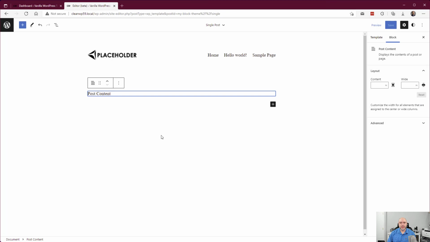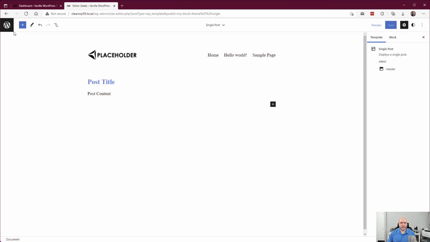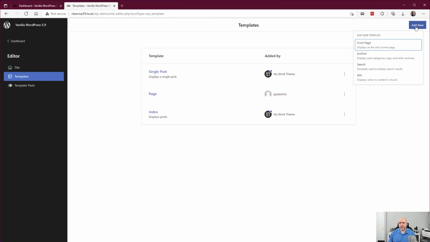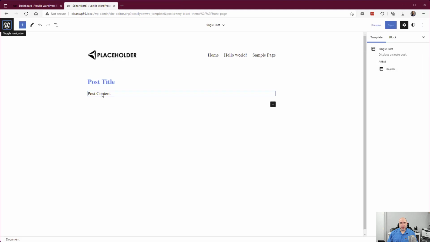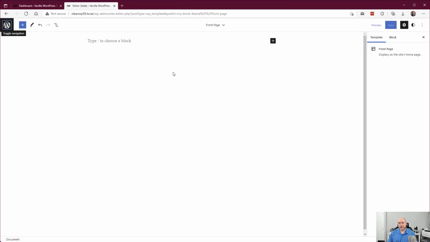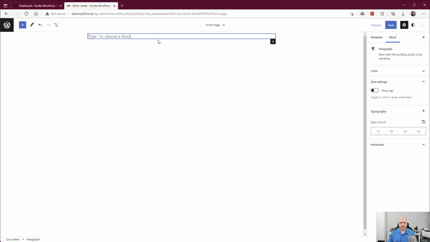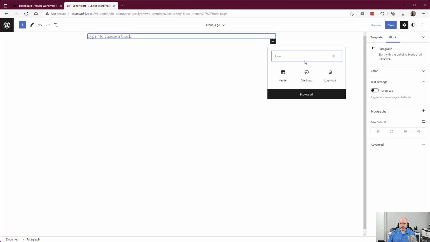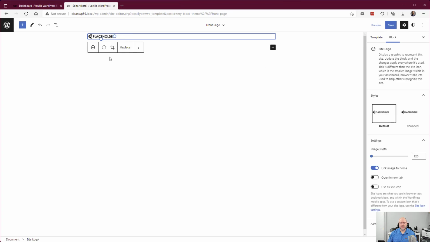So last but not least, we're going to create a front page template. So we'll come back here to templates. And I'm going to create a front page template for the home page that works regardless of whether I'm showing posts or a static page as my front page. So for this, I'm going to just have my site logo.